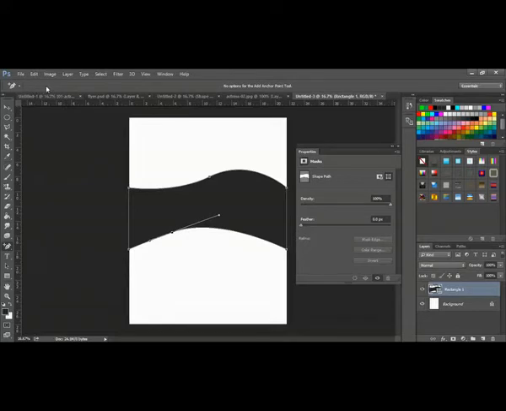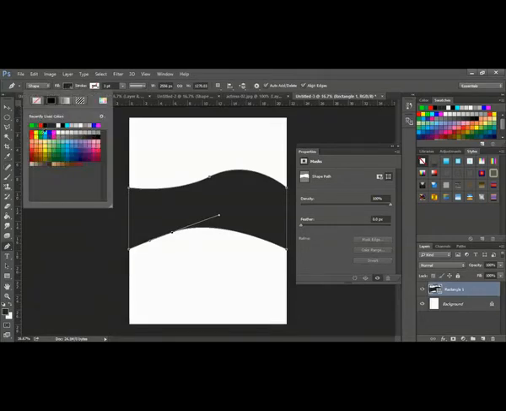Now you cannot change the color because you are in the editing mode here. So we'll go back to pen tool. Now you are in the shape, I click a color. And here you don't want the stroke, so stroke is off.